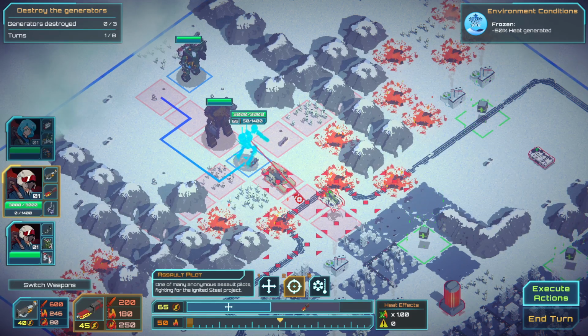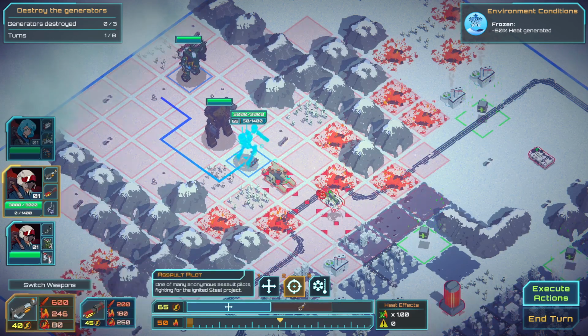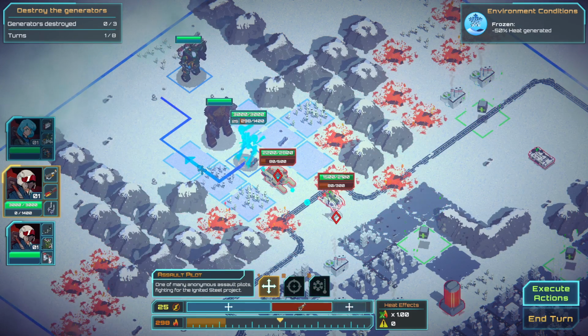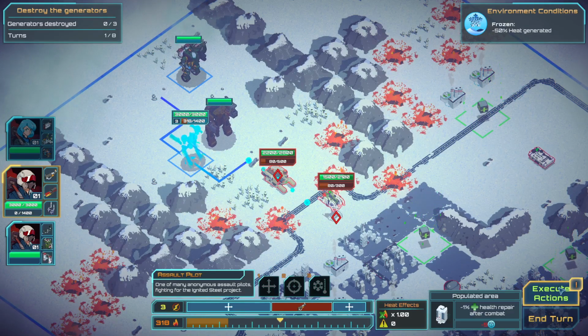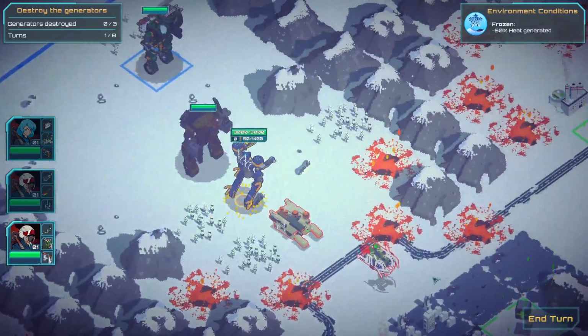Okay. And yeah, so this is a little further range than the indicator that we showed us, but the indicator shows us the attack pattern basically. I think it makes decent sense. Yeah, so he can walk up, take his shot, and then walk back. Like so.